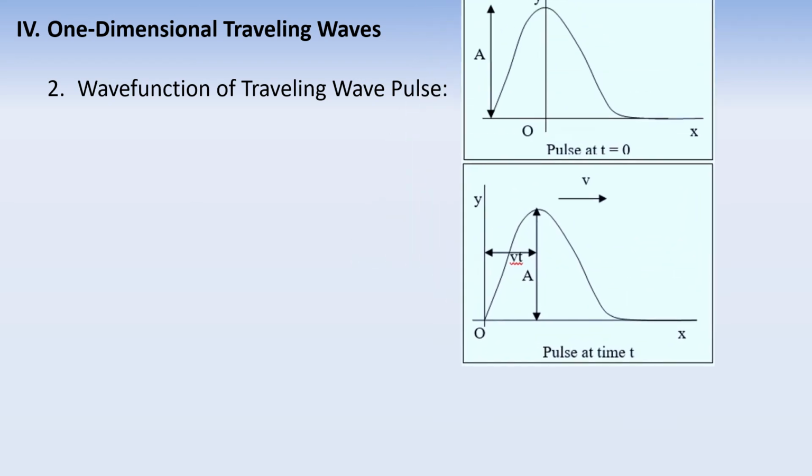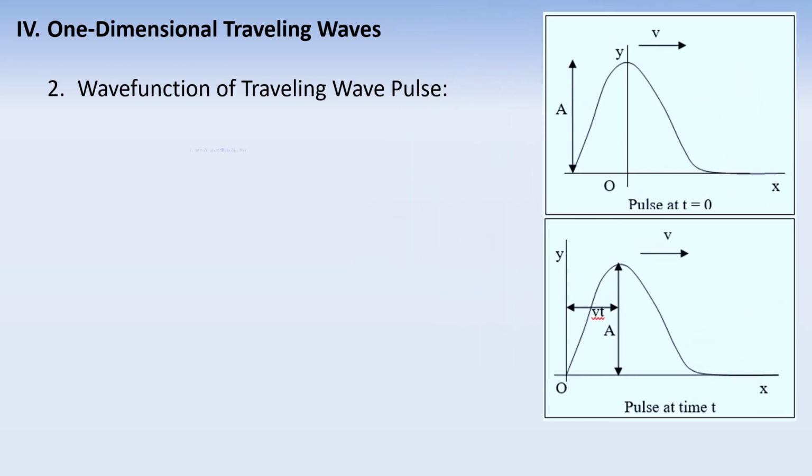So how do we describe a wave pulse that travels in a given medium at a speed v? Let's start by saying that the wave pulse takes on a certain shape in space, so that the waveform of the wave pulse can be described as a function f of x at a specific point in time.